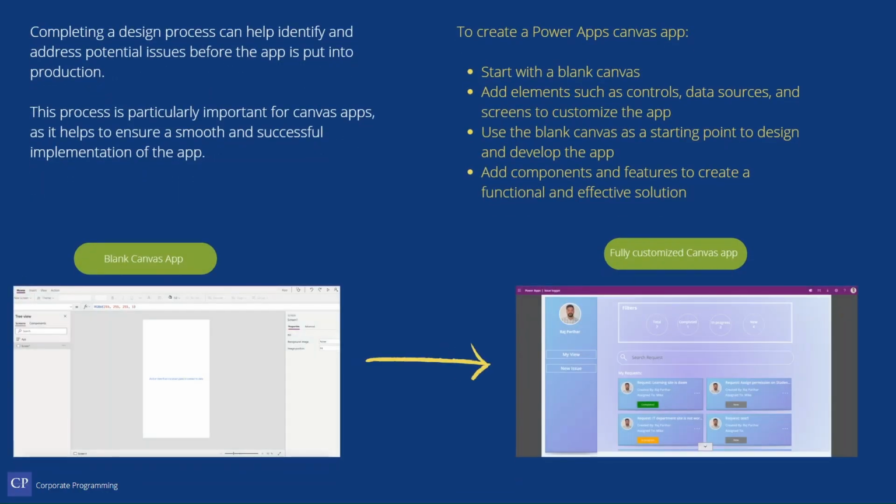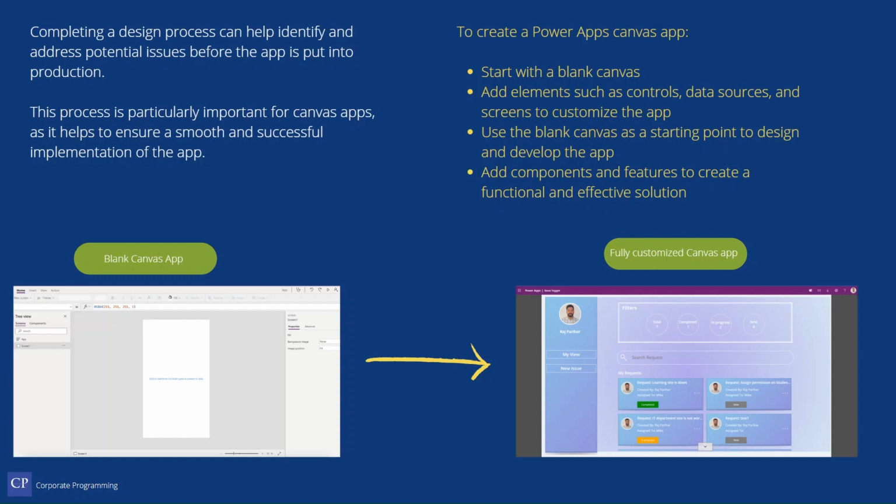Completing a design process can help identify and address potential issues before the app is put into production and rolled out to the users. This process is particularly important for Canvas apps as it helps to ensure a smooth and successful implementation of the app.